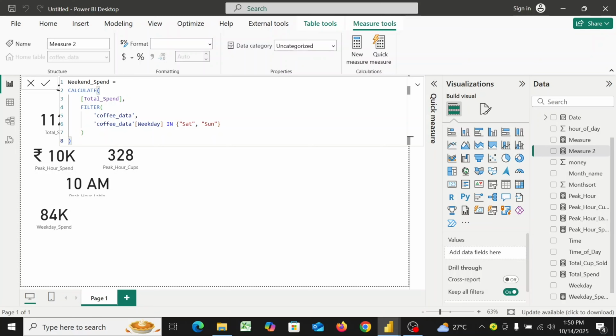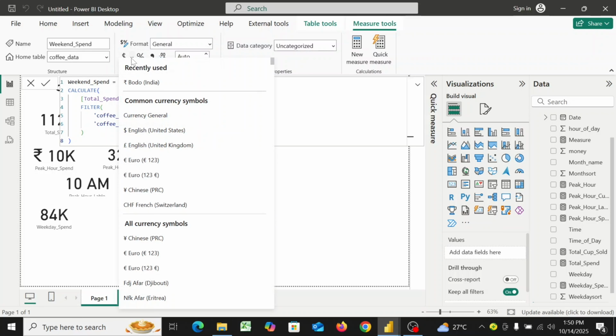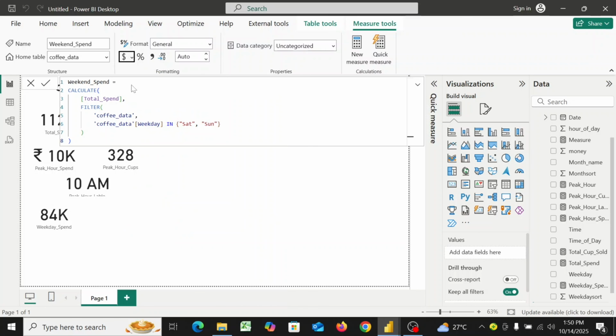This measure calculates how much money customers spend during the weekend. Display the currency as rupees.